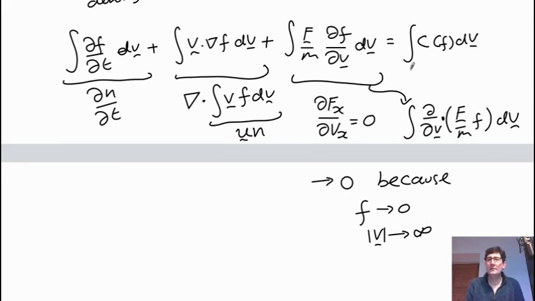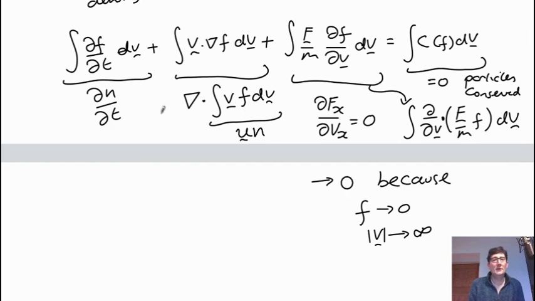Now this last term here is the collision term, and this is essentially 0 in most cases we'll consider here. This is the source or sink of particles due to collisions. It could, for example, be ionization or some kind of atomic reaction, some kind of source term. But for now we'll assume this is 0 if the particles are conserved. It could be non-zero if some types of particles can be converted into others. So if neutral atoms can be converted into plasma ions, then this might act as a source.